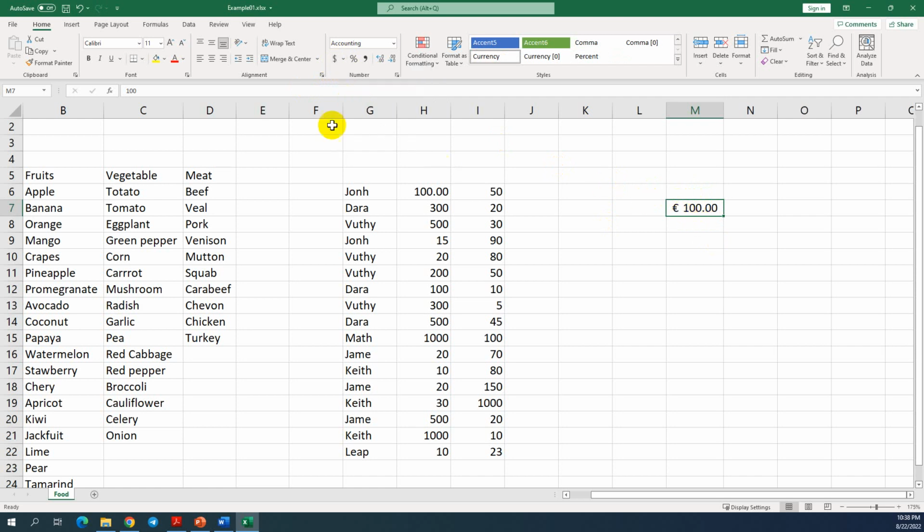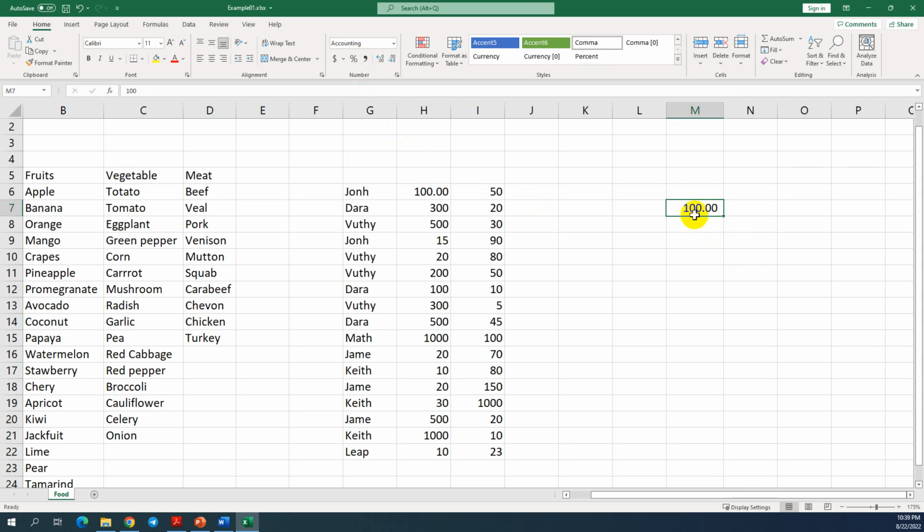And this is the percentage, sorry, the percent style. There is also a shortcut key, Control Shift Percent sign, but we just click on it. We can see it adds two more zeros and uses a percent sign. Next is the comma style.